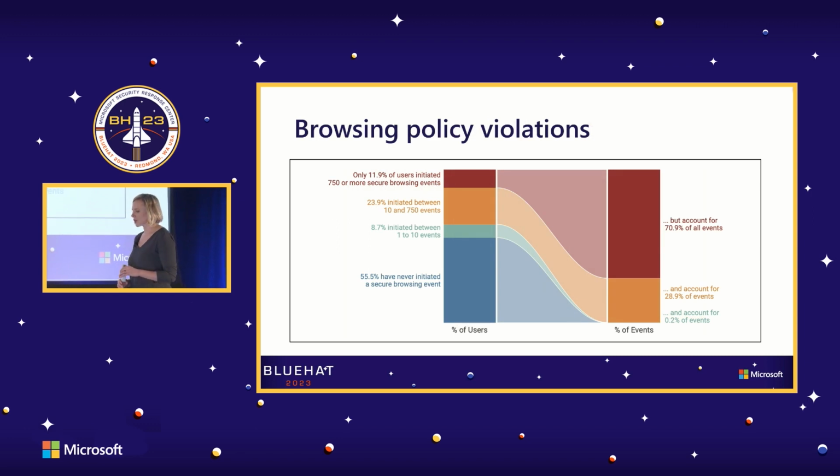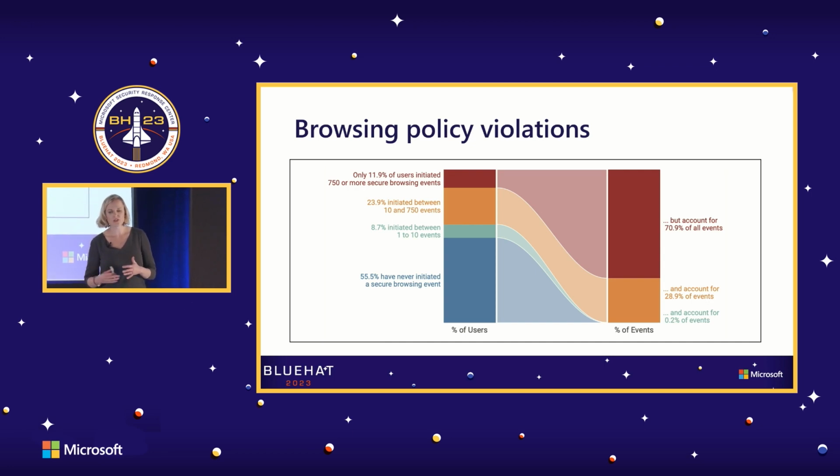The next behavior we took a look at was secure browsing, so insecure browsing and browsing violations. These were the number of employees who ended up on a site that had malicious or questionable content as defined by the enterprise and the policies of the organization. This is a really interesting data set, not because it's necessarily as risky as malware, but there's a lot larger of a distribution. There's a lot more opportunities for us to track when an employee makes riskier decisions here. Malware occurs quite rarely, whereas browsing decisions happen on an ongoing basis.